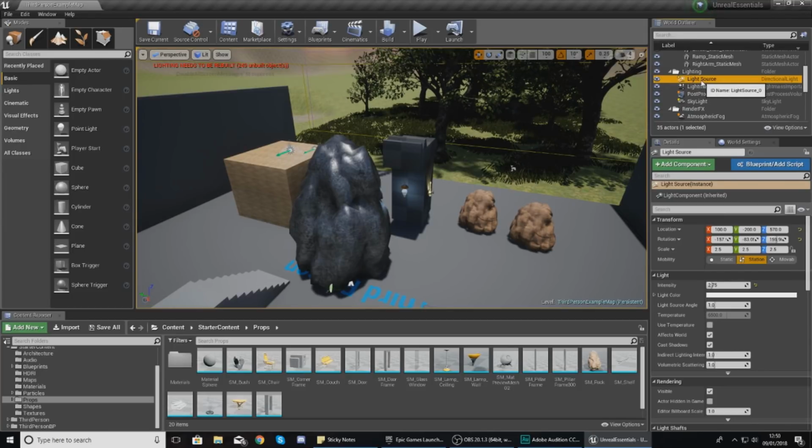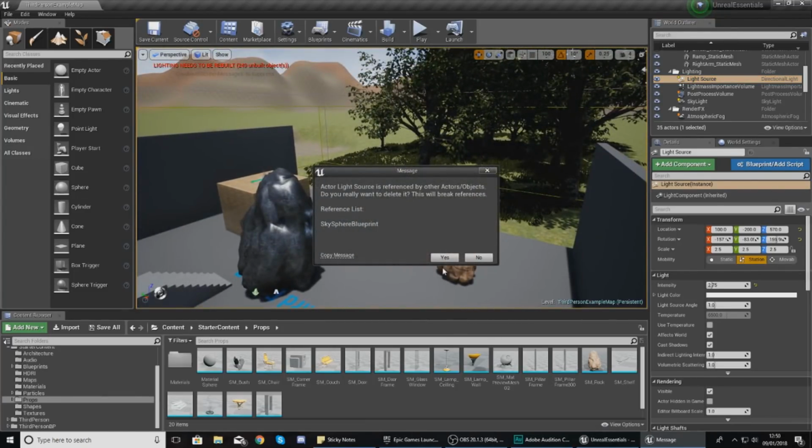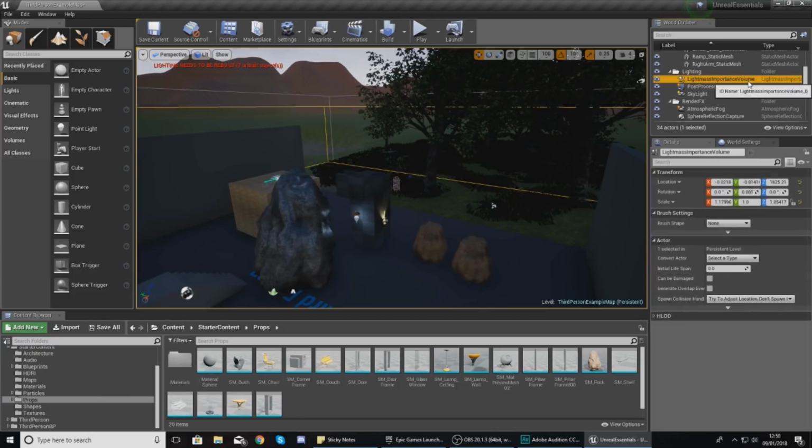The first one is your directional light, your light source. This is your main light source for the level and essentially acts as the sun. If I delete this and press yes by pressing the delete key on my keyboard, you are going to notice our scene goes really dark, and that's exactly what we want.